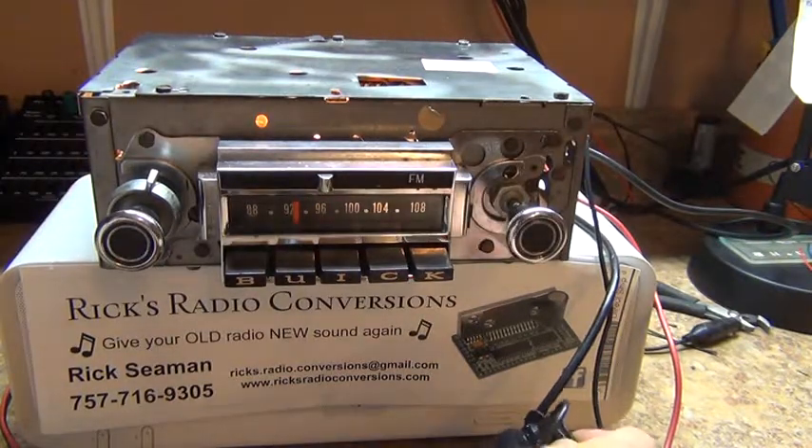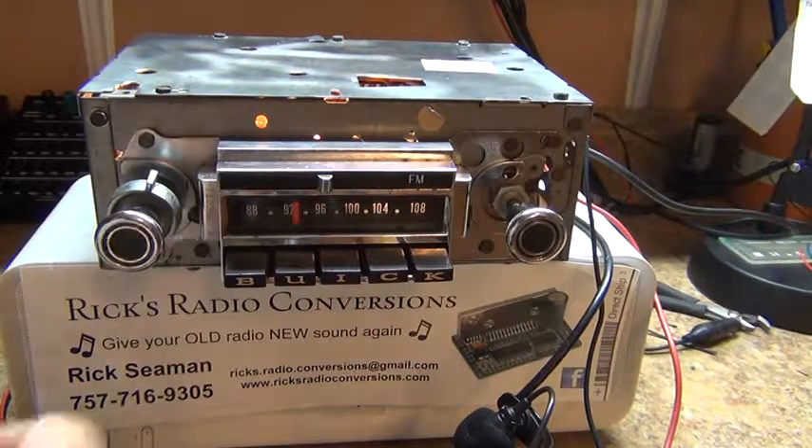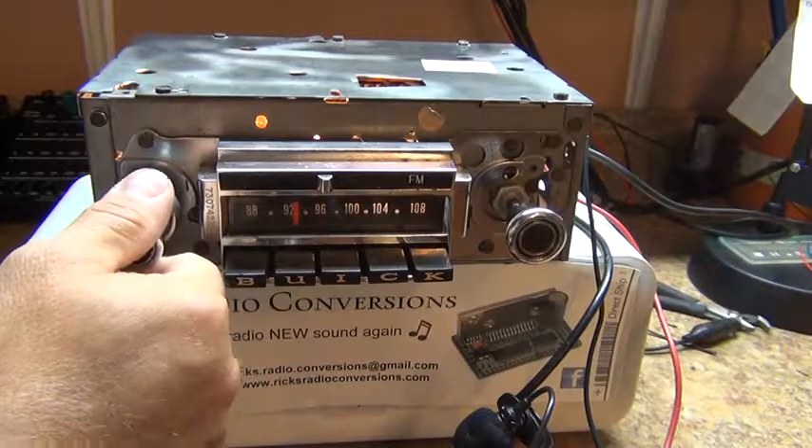Hopefully that brings you up to date on all the modes. It was a great restoration — the conversion went very well, everything inside has been lubricated and adjusted. All the mechanisms inside are in very, very good condition, no rust at all. Greg, we thank you for letting us do this for you and we hope you have tons and tons of awesome tunes playing. That's all for now, thanks, have a good night. Bye.